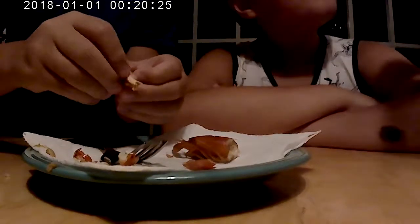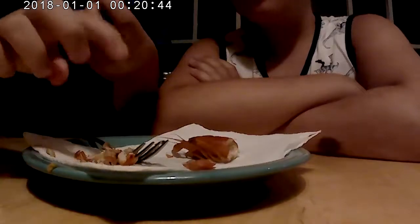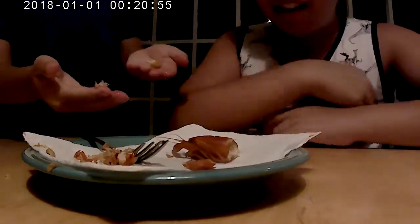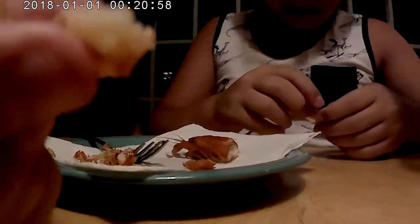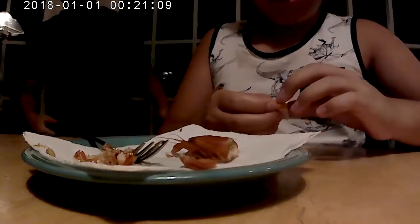Oh, that's meat right there? Oh no, that's a shell. It's a crawfish shell. The very amateur crawfish cleaner. Pulls it off on this thing. Oh, it's cleaning everything. There we go. I'm eating. Let's see this little piece.